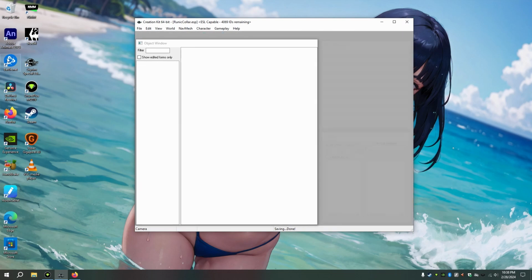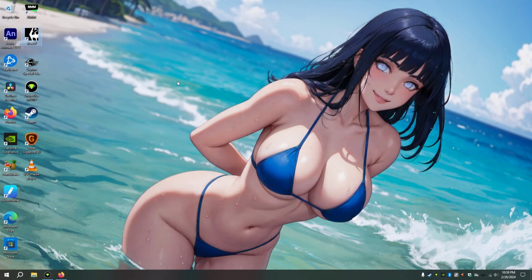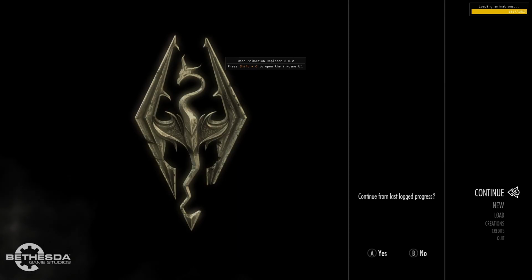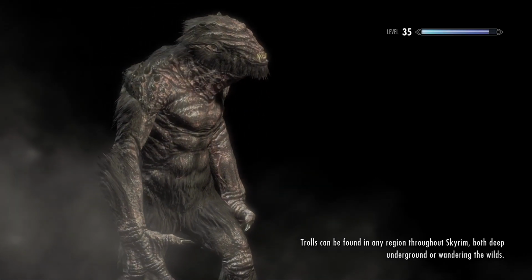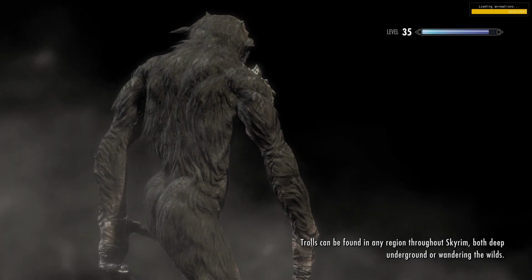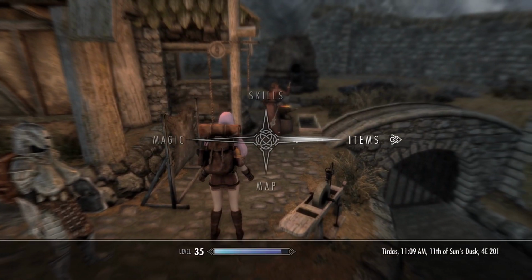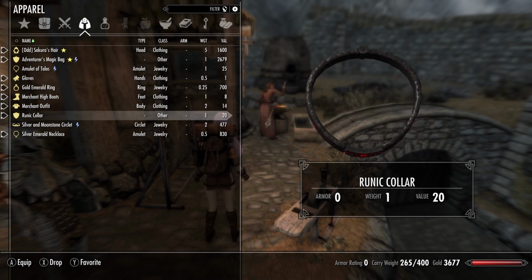Now we're going to go in game and test it out. Make sure that you have the equipment already in your inventory. Okay, there it is.